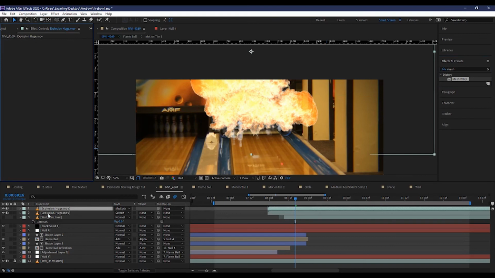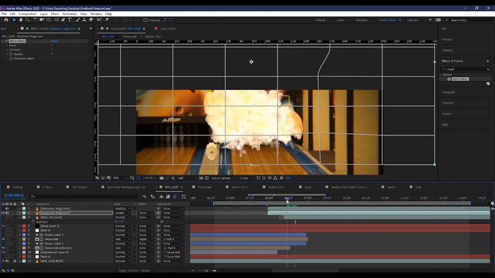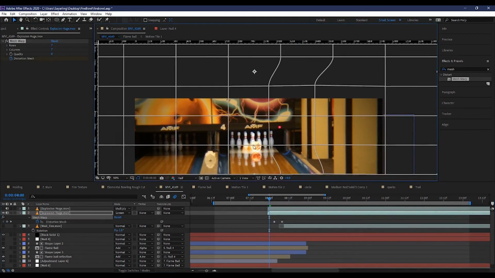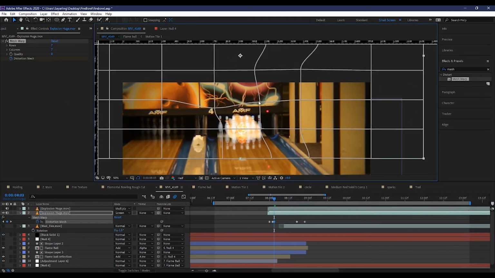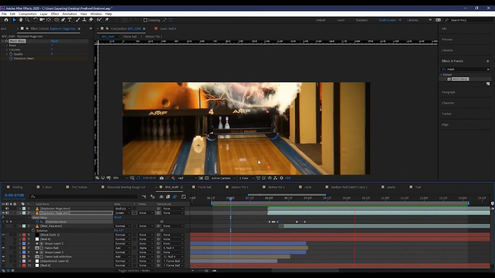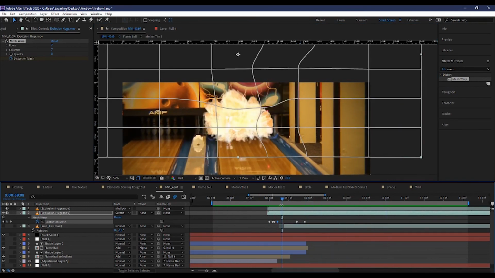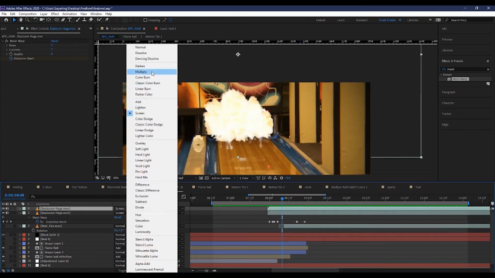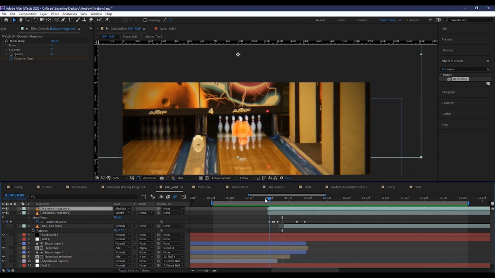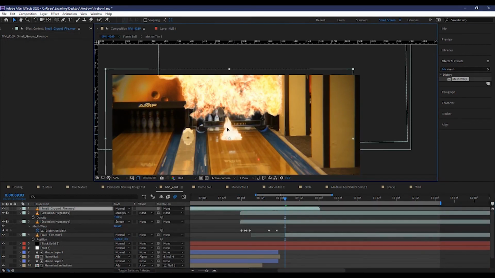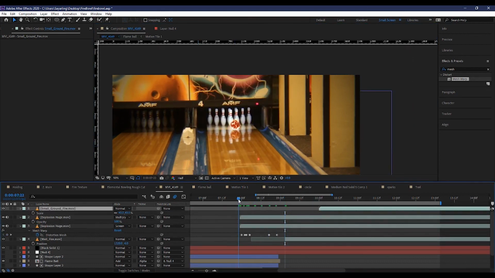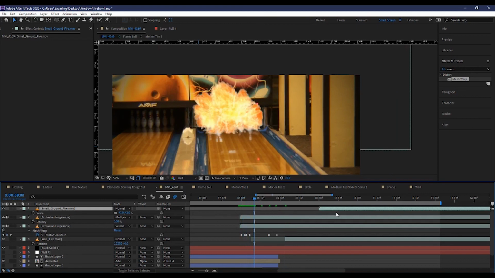So we are going to use a distortion mesh. And this basically puts a grid over your entire shot and lets you really precisely adjust how you want to warp your effect. That looks pretty good. Make sure we have our second explosion set to multiply. That looks pretty good. Let's add one last flame. Scale it down. And we're just going to add it just like we did our other first explosion.